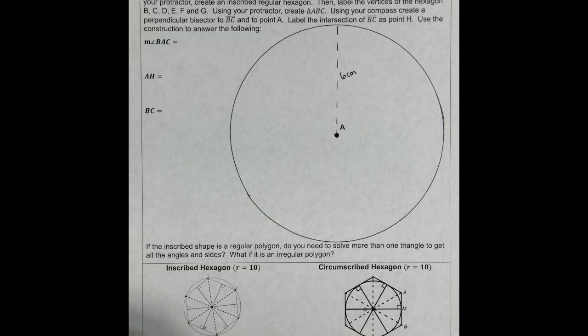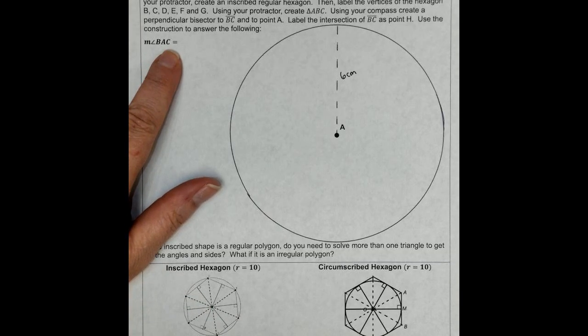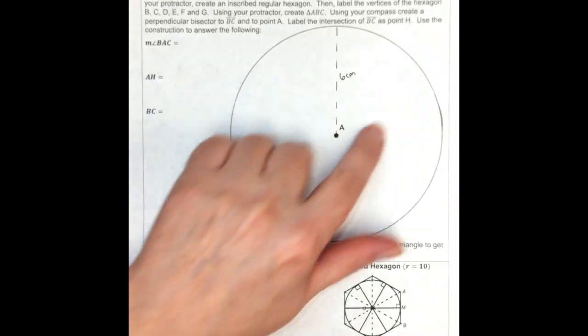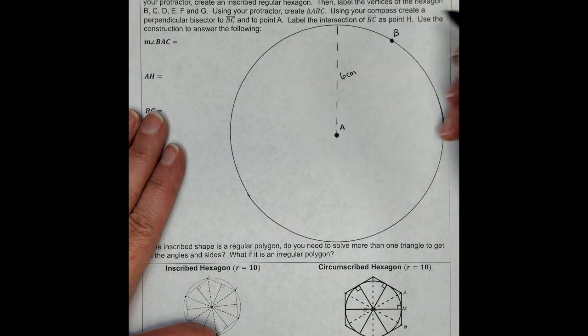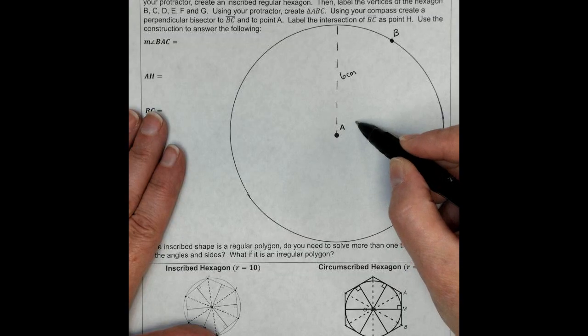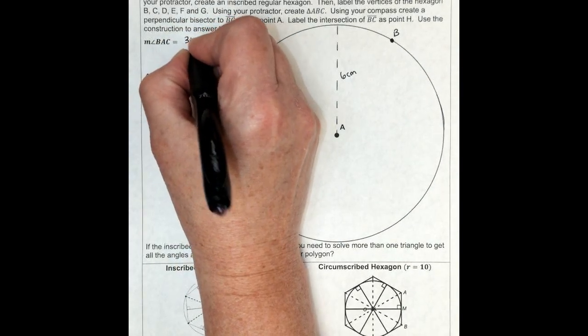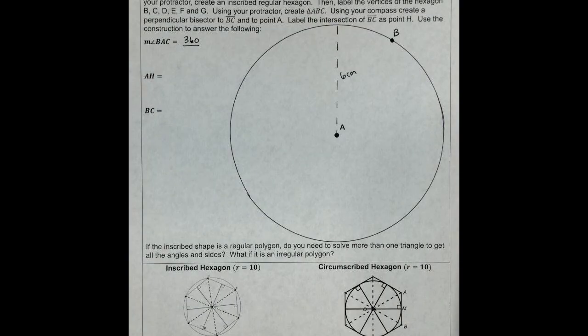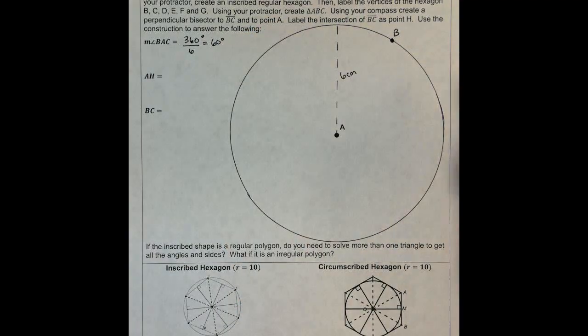So in order to figure out what that angle should be, where am I going to put my points, I need to find the angle BAC. Okay. Well, I have A, so that means it's one of these angles here. So let's just say I'm going to start right here with B. So I know I'm going to have a BAC somewhere over here, but I need to know what this central angle is going to be. So I know that all the way around is 360 degrees. So 360 divided by my number of sides. Well, a hexagon has 6. So that means that each central angle is going to be 60 degrees.